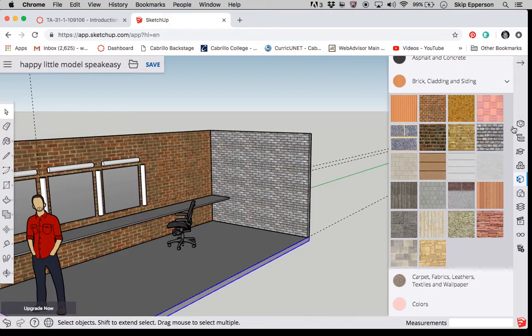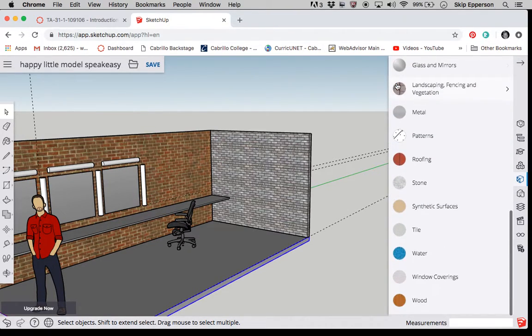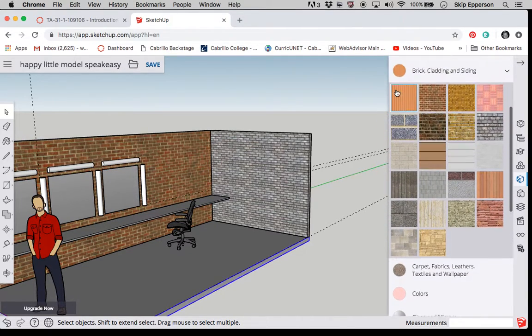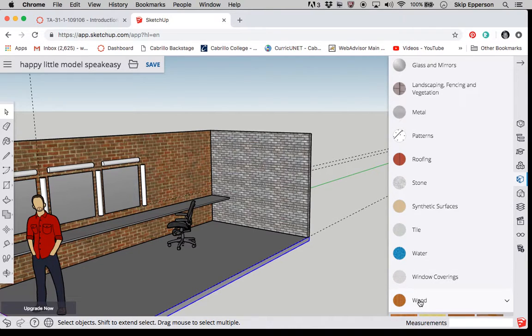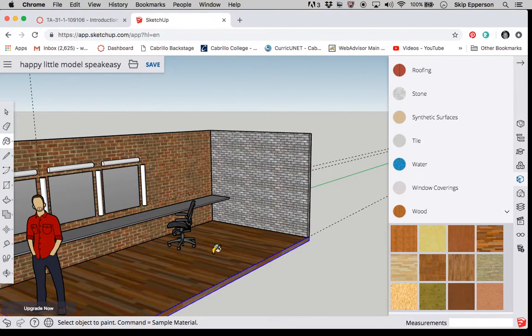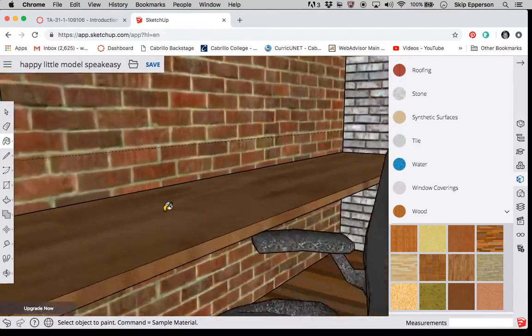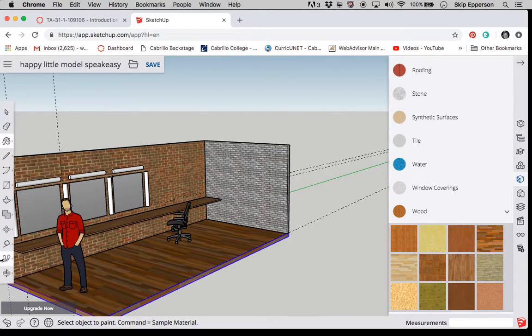I think the floor, let's do a wooden floor in this. So I'm going to close this down. And wall, wood color, like that floor. And I'm going to paint that floor like that. That's kind of cool. Maybe the bar top, I'm going to do it a little differently too. Paint it to look like that. Yeah, it's kind of interesting. All right, so that's that one there.